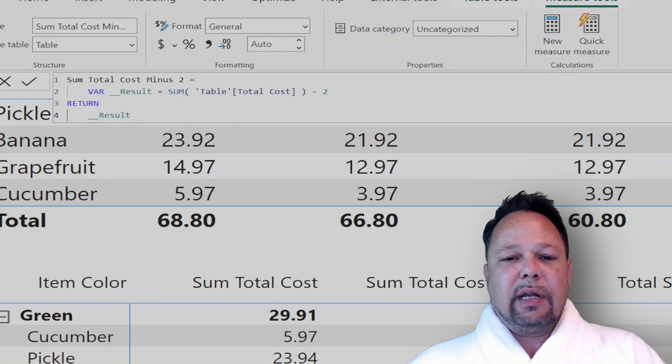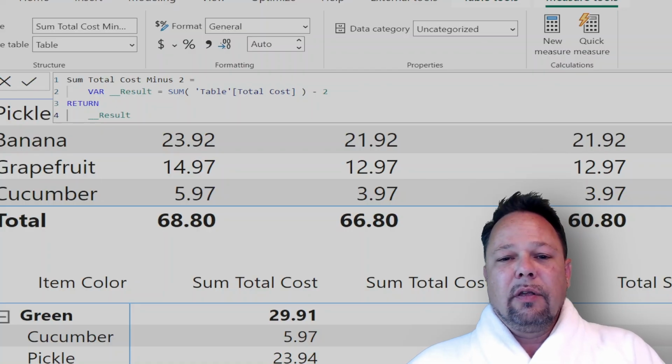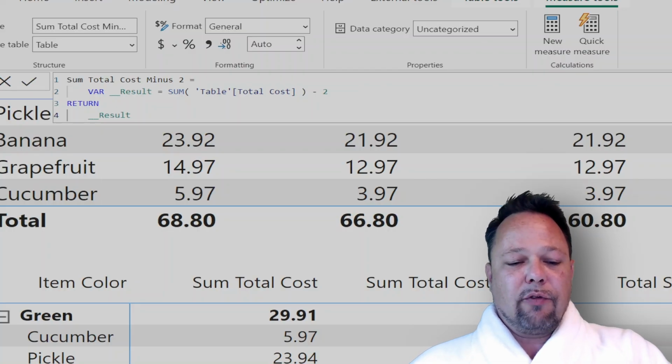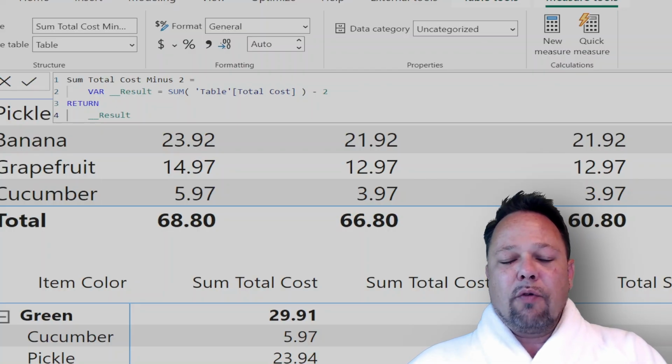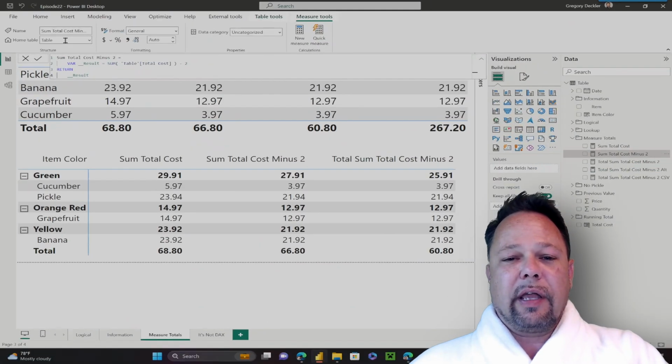And so the way of explaining this is that, let's say for example, in our fictional grocery store, every time that we source a new item, we have to go out and find a supplier. We have to make sure that that supplier follows quality standards, and we then have to negotiate terms and conditions for delivery. So all of that is an overhead cost, which we're just basically saying is $2 in our case.